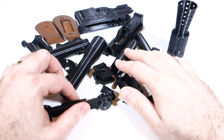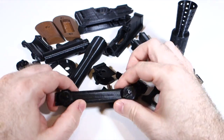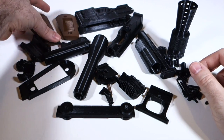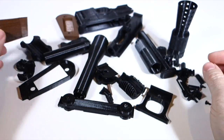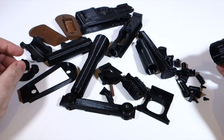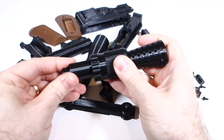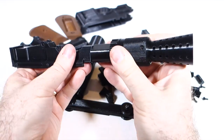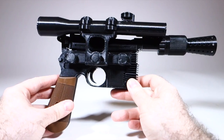With 3D printing you can often get things that are a little bit off dimensionally, so if you want to put together a multi-part kit like this you're going to need to massage them a little — make some adjustments, maybe do some sanding and filing. I had to use a Dremel tool in one case to get things to fit properly, but eventually I was able to get them to fit and assembled them all with some two-part epoxy glue.